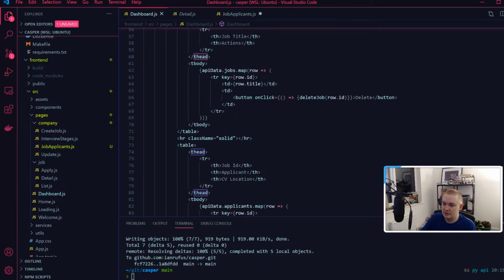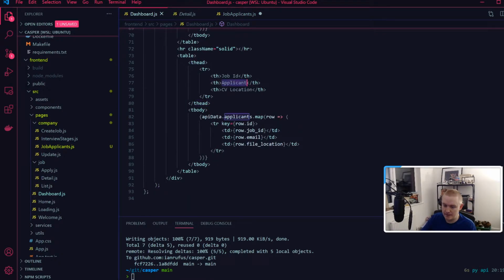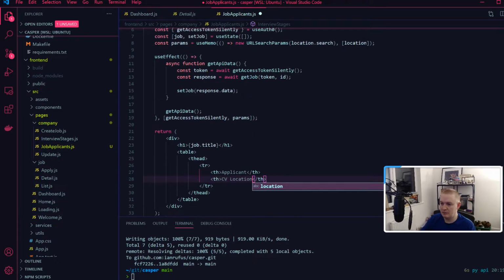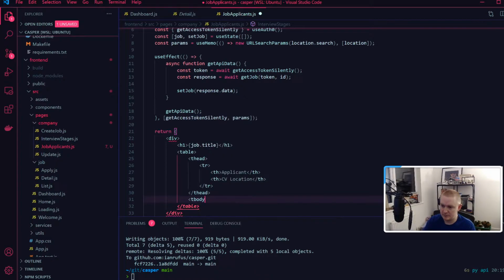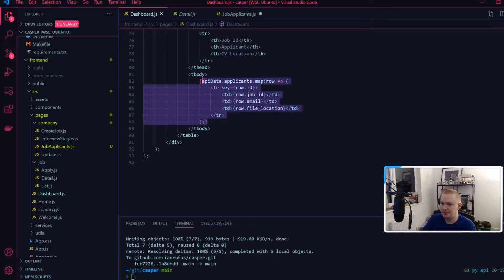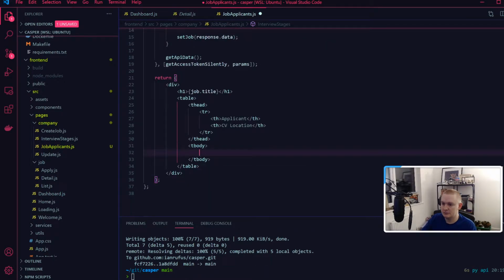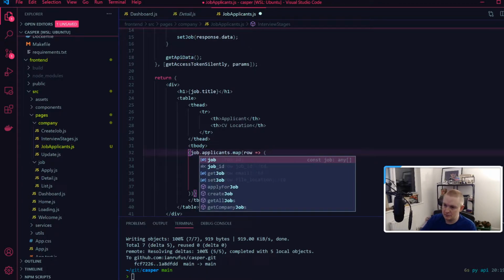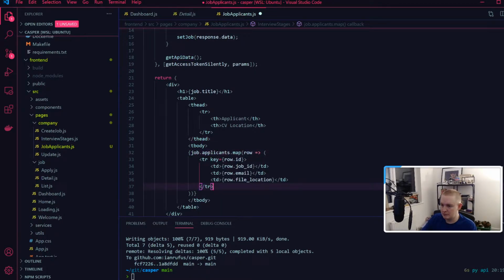And then it's going to be something like what we put in here. We'll just put in applicant and the location for now. And then I need to map that in. I don't need job ID.